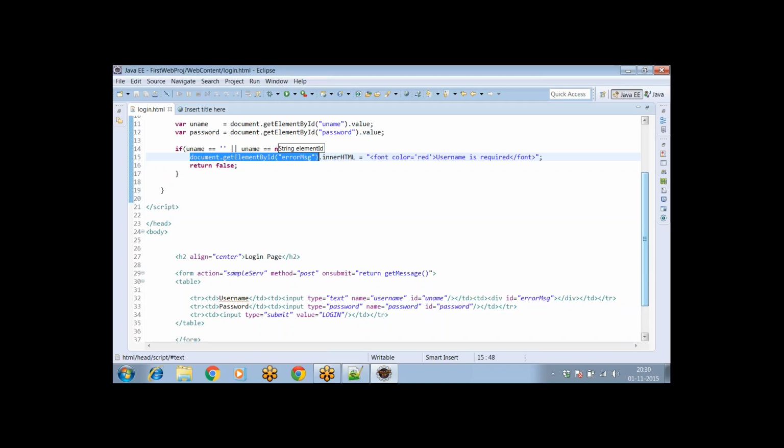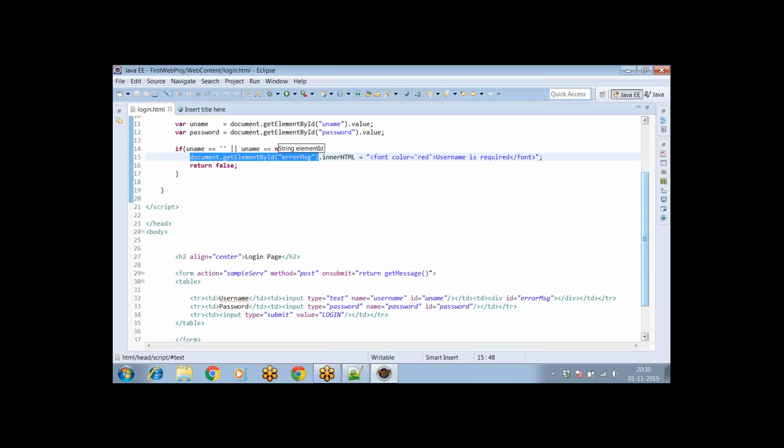InnerHTML, you can use it not only for this div, but for any other HTML elements like h1, h2. You can use innerHTML and assign some text content to those elements between the start and end tags. You can definitely add some data.